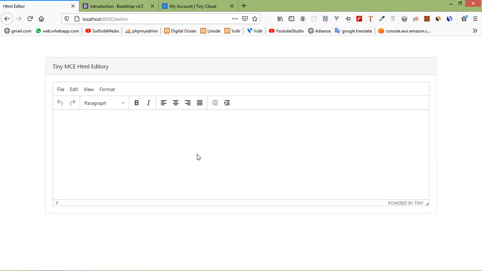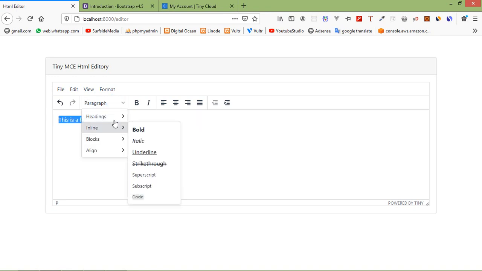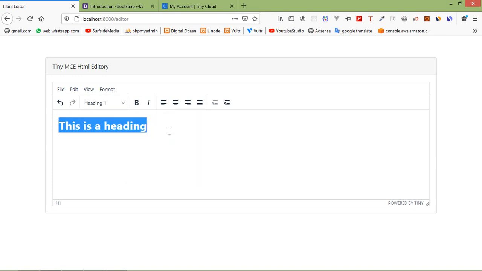Alright, using this TinyMCE WYSIWYG Editor, you can easily type any HTML content like this. This is a heading. You can just select it and make it heading h1. Alright, and just write any paragraph.